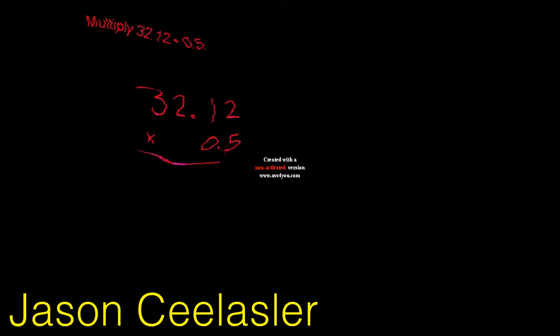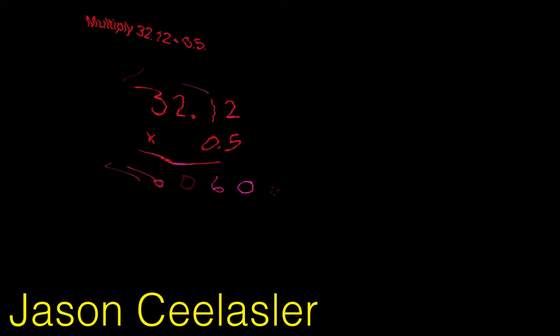So let's get started. If we were just multiplying 5 times 3,212, we would say, well, 5 times 2 is 10. Regroup the 1. 5 times 1 is 5, plus 1 is 6. 5 times 2 is 10, regroup the 1. And then finally you have 5 times 3 is 15, plus 1 is 16. And then we don't have any other places. This 0 really isn't needed. If we were just doing this as 0.5, we wouldn't multiply 0 times this whole thing, we'd just get 0 anyway. So just 5 times 3,212 gives us this number.